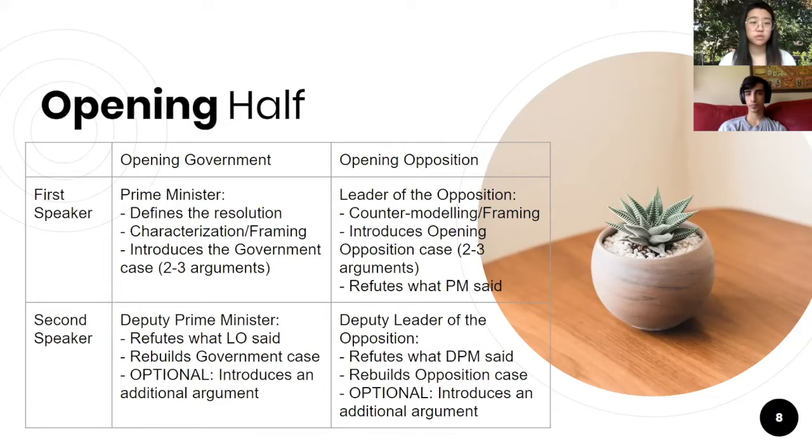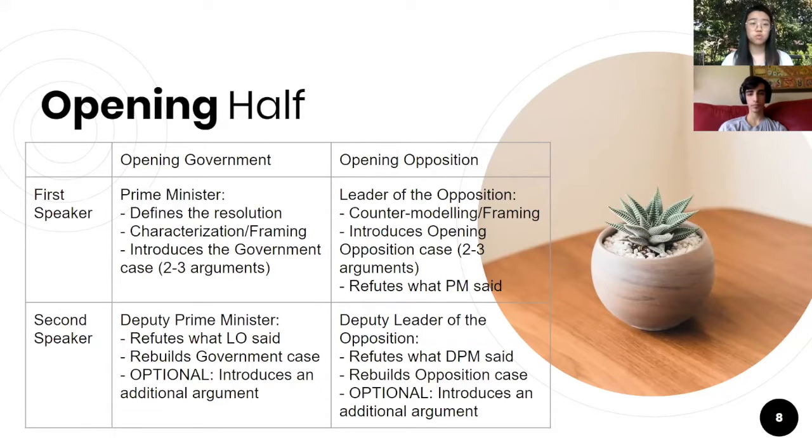In terms of defining the resolution, not only do you define the house, you can also define key terms within the resolution and also sometimes explain how these things will look in practice, especially more complicated propositions such as mandated organ donation. Sometimes you'd have to provide how that would look, what perhaps compensation might look like, who would be the person that's collecting it? Would it be standardized hospitals? Would it be the government? Would it be private organizations? These things matter because those stakes will affect the consequences that will be discussed during the round.